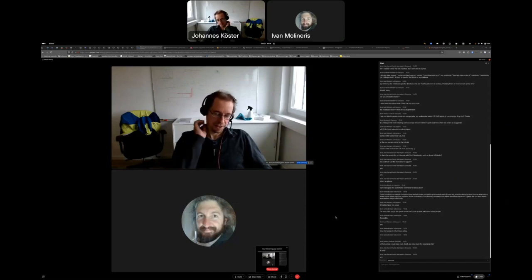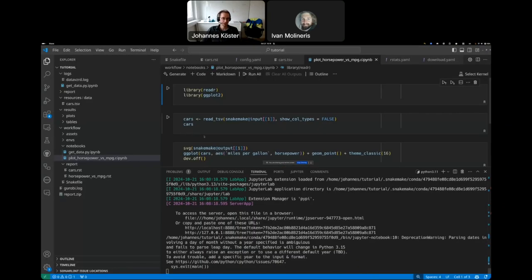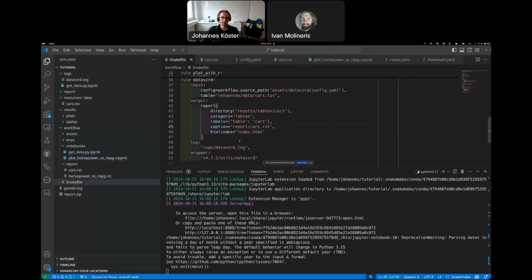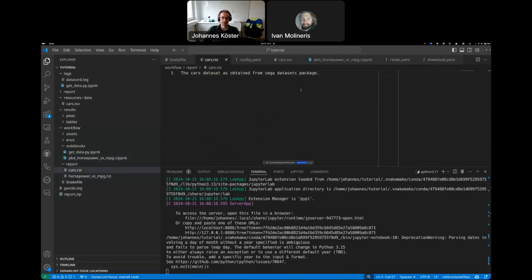I see. I think I can understand what you're after. At the moment, you need to change it like you mentioned. So you need to basically change this thing here. Of course, you could make it configurable. Instead of writing this hard-coded here, you could access some config file and allow the user to modify this. Or alternatively, the upstream workflow could offer some ability to add custom text here.